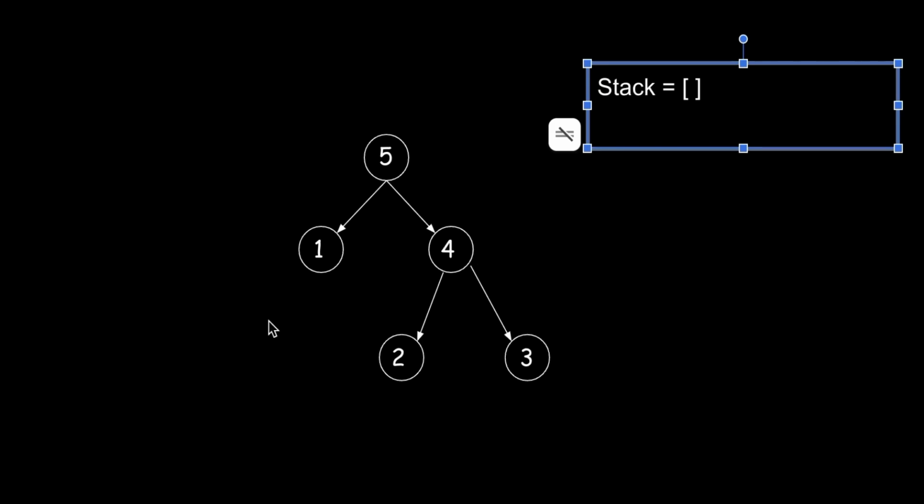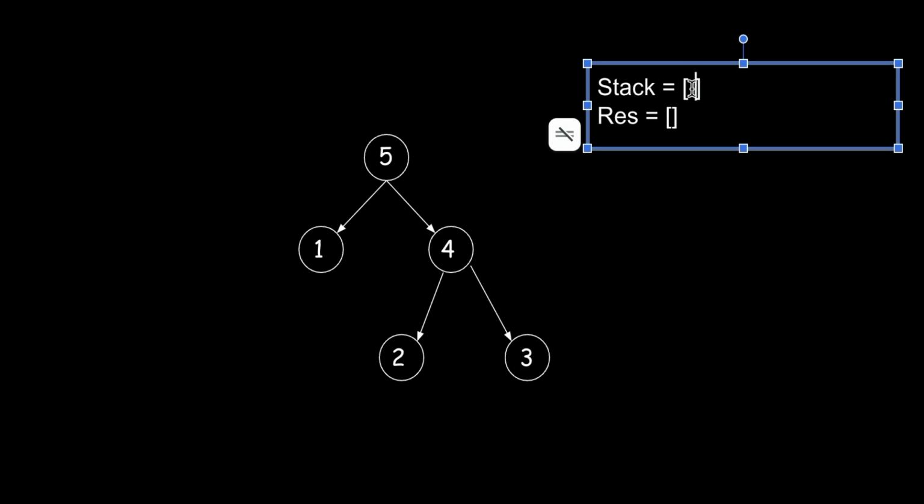Suppose you have been given this root as shown here in the example, which has 5 and then left child 1, right child 4, and then left child 2 and right child 3. So as recursion would do it same way, we are going to emulate it using a stack here as shown here. So how should I put the values in the stack such that when I pop the value, that is the value which I can add to my results array? So let me show it to you here.